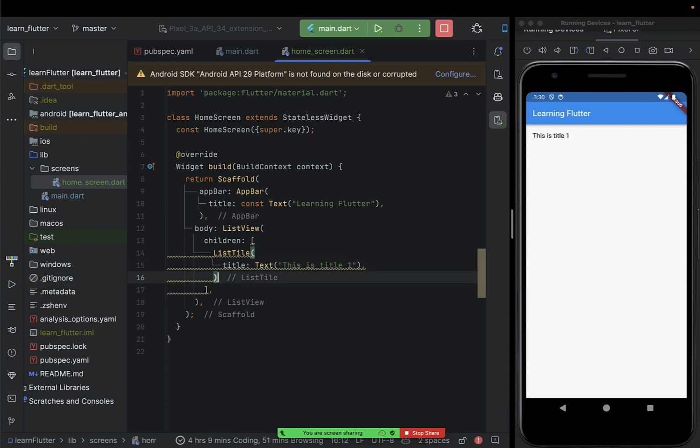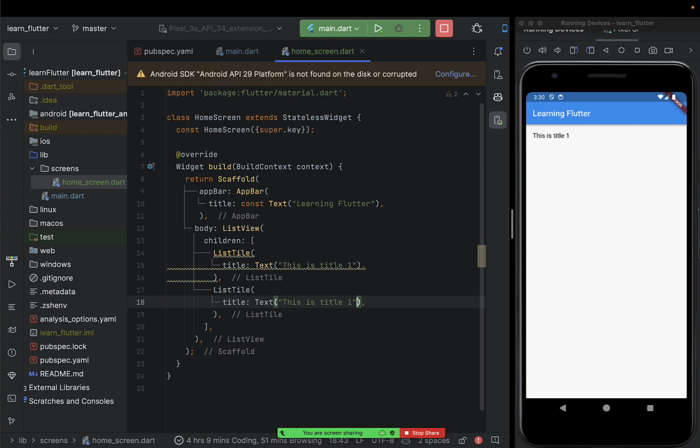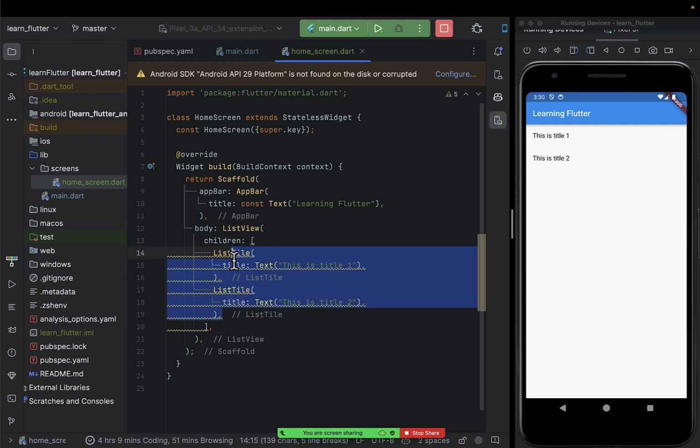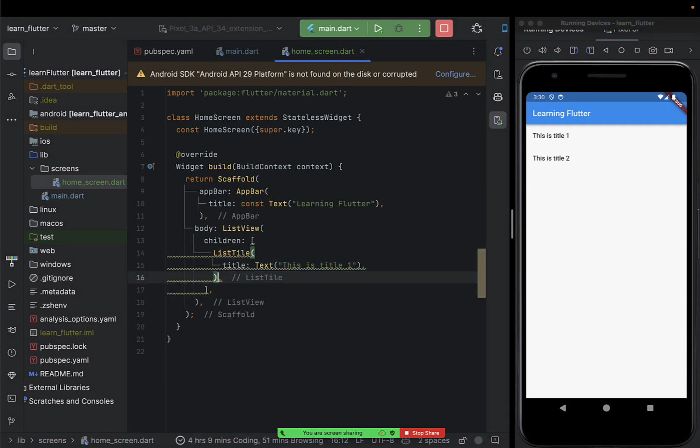Okay, so it means that if I duplicate, I put here a comma and I duplicate it, I can have something like this is my title 2. That is beautiful. You see, things are now spaced. All right, so let us look at more things that a list style can give us.